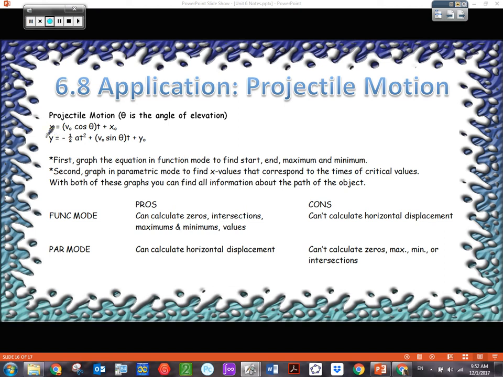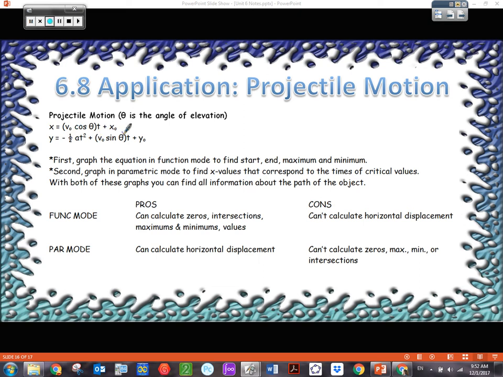So the x component, or the x portion of our parametric equation, the v naught means initial velocity. Okay, we're probably familiar with that concept. V naught would be initial velocity. Notice how the cosine is paired with the x. When you're memorizing your formulas, I'm just trying to help you, the cosine is paired with the x. So we have v naught cosine theta t, so there would be a variable t, plus x naught.